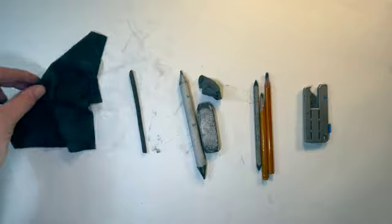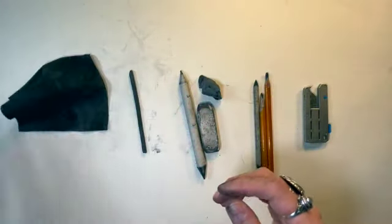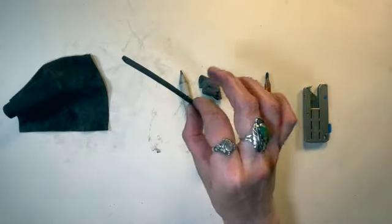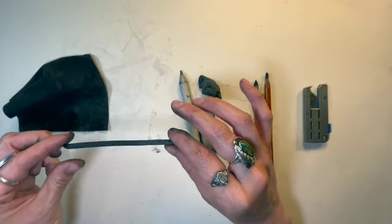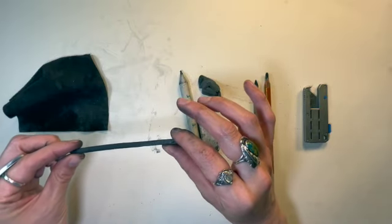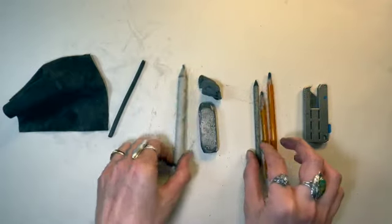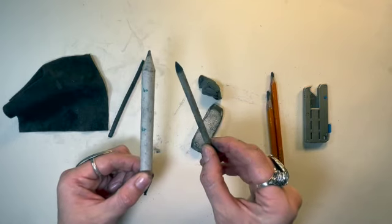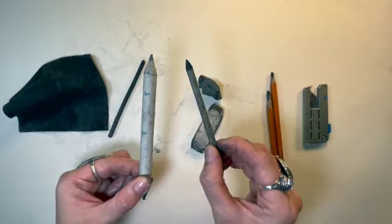I have a chamois cloth. Mine is really dirty. They come in a lighter color, but I've used mine a bunch for charcoal. Vine charcoal, this is something that is probably familiar to you. Really light, brittle, easy to break. I have these blending stubs here. These are great for blending in really small shapes of shadows that you might see.